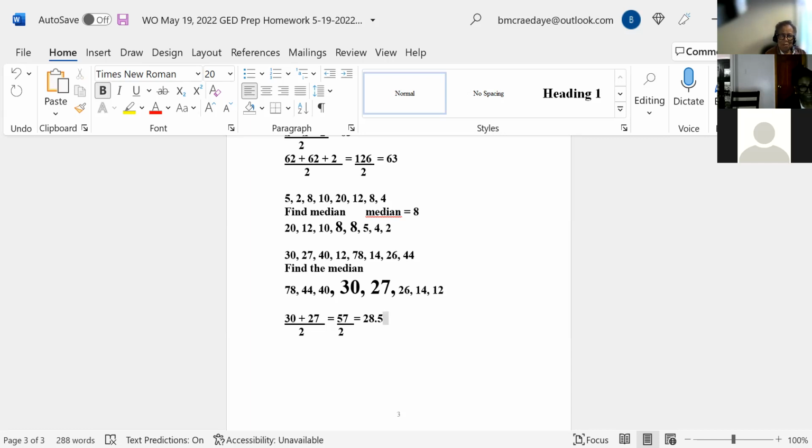How did you get 0.1, Maureen? I said 2 8s is 16, and 1 is 17. No, half of 56 is 28. 57 minus 56 is 1. So you have 1/2, and 1/2 is the same as 0.5. I see. Got it? Questions on median.